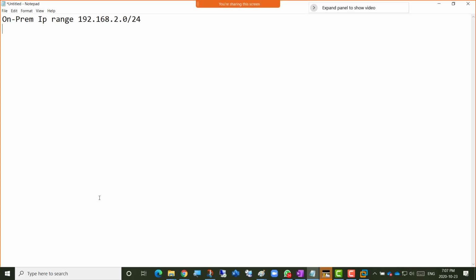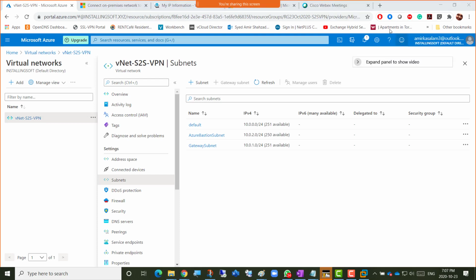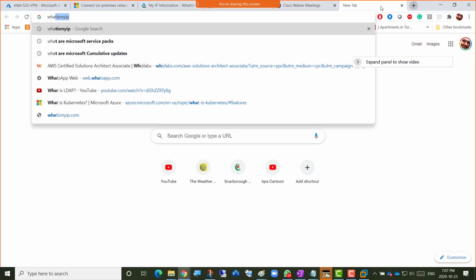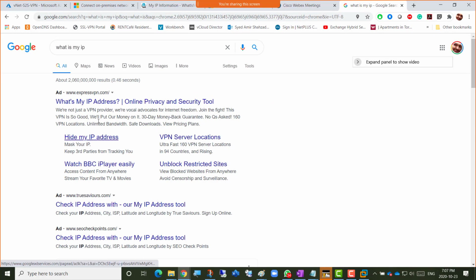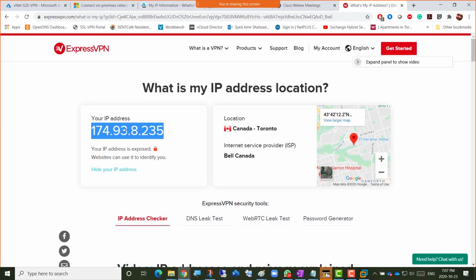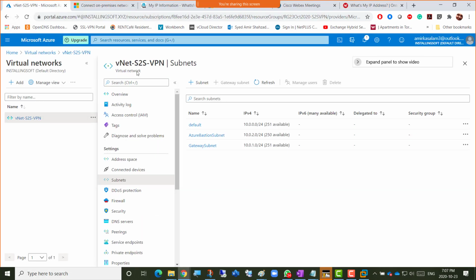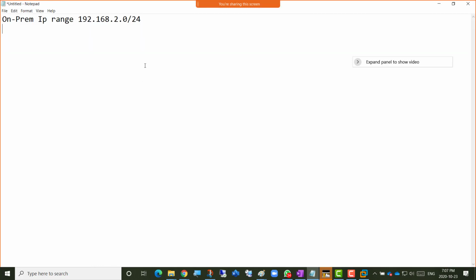And my public IP. I just need to get that too. So I'll simply go to the browser and go to what is my IP address, and that is this. So we need this current public IP if we want to connect site-to-site VPN, right? So you need your public IP there. I'm just going to note it down here because this is the information we need to give to the local network gateway. So it's the on-prem public IP, right?